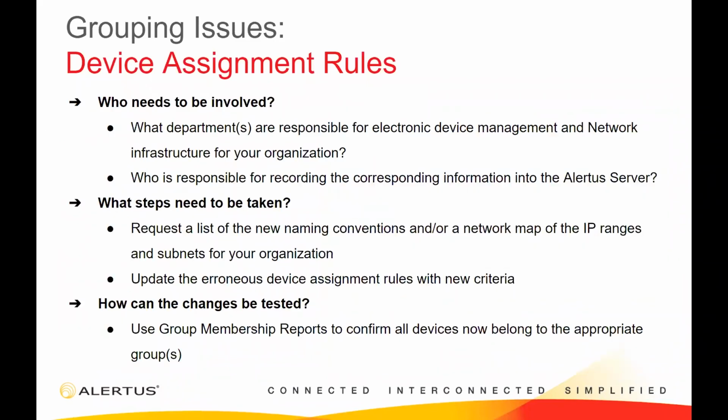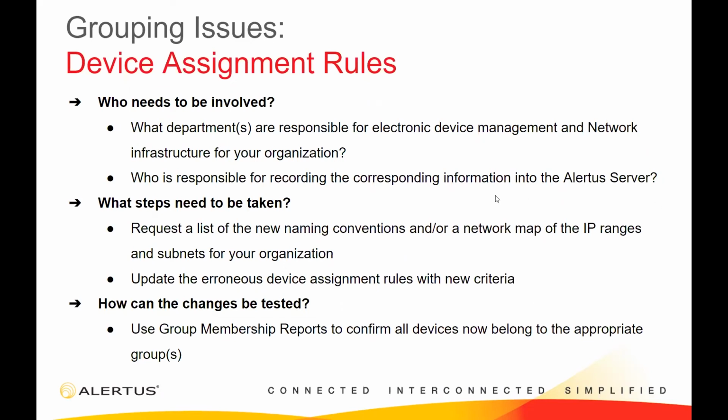So the first step is to coordinate with your IT team and deduce the network changes or device naming conventions that cause these issues to arise in the first place. The assumption here is that when everything was set up initially, it was working correctly, and then over time, network changes and standard practices for how you name computers have changed with the growth of your organization. Now it's just a matter of reevaluating your existing rules and updating them to meet the current practices of your organization. So to do that, talk to IT.